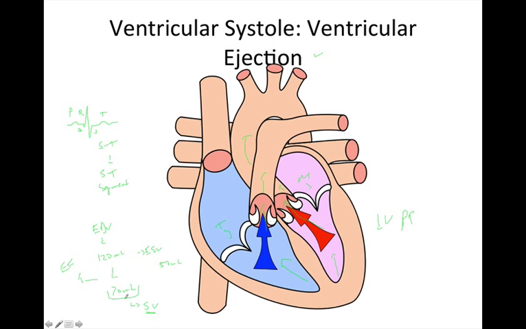Stroke volume is an actual volume, 70 milliliters of blood. Ejection fraction is a percentage. So about 70 over 120 is give or take about 60% of the blood that was in the ventricles now pumped out. About 58.8, round up to 60%. So ejection fraction is 60%. Both of these values are important because during ventricular systole, we obviously need to get the right amount of blood out of the heart. So 70 milliliters is about the right amount of blood to pump out of the heart every beat.